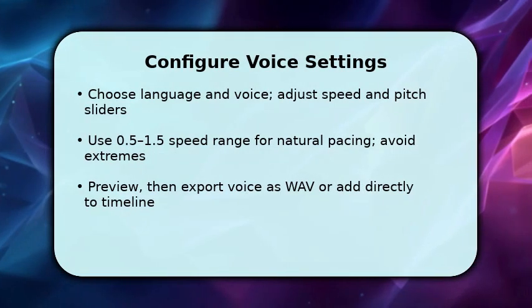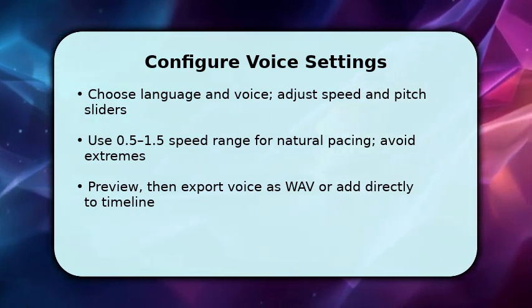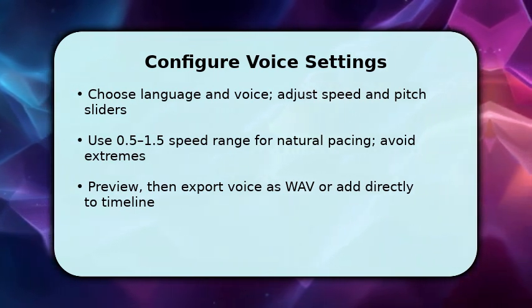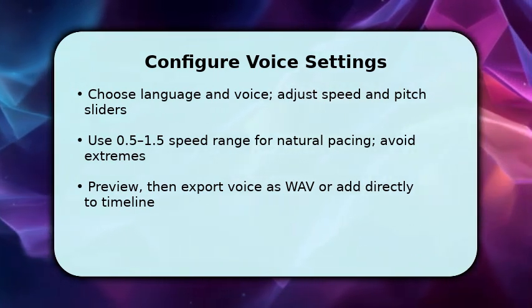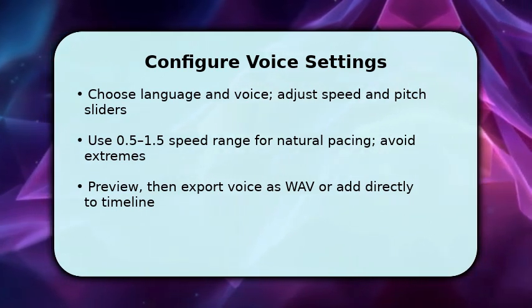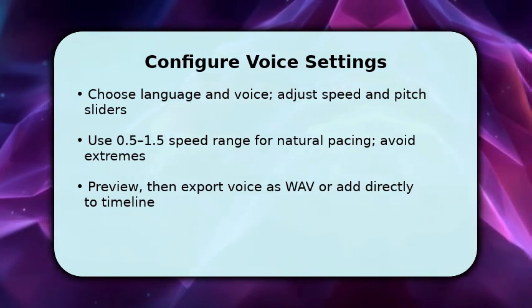You need to pick the right voice and fine-tune parameters so the speech sounds natural. Choose language, select a voice, then adjust speed and pitch. Small changes matter. For most narration, set speed between 0.5 and 1.5 to keep pacing natural and tweak pitch subtly rather than dramatically. Once adjusted, click Preview to listen in context.